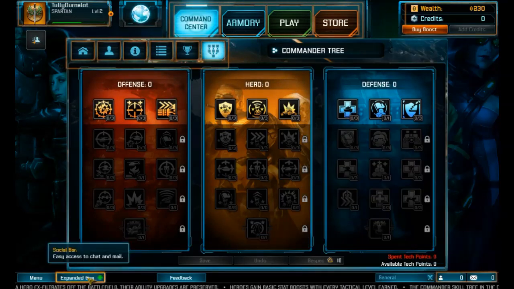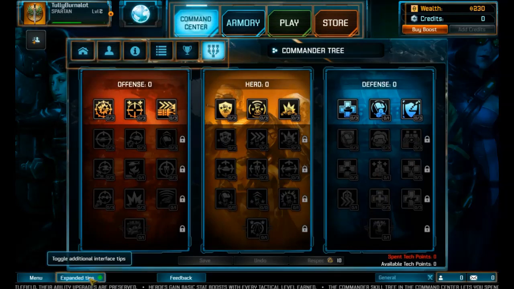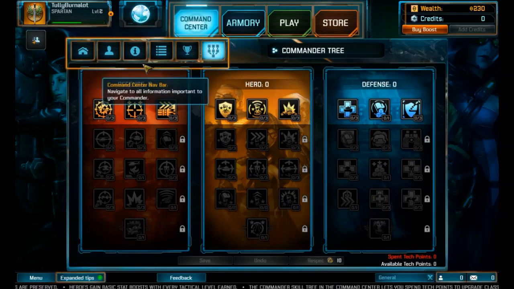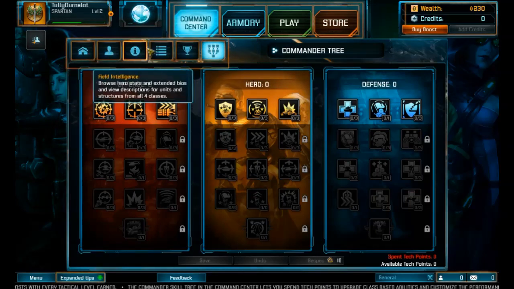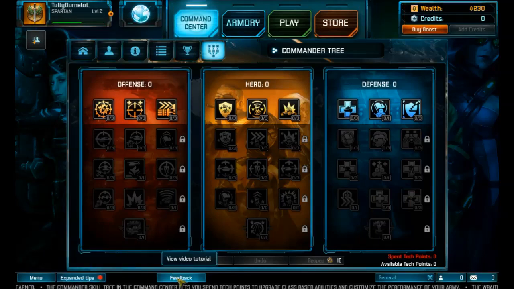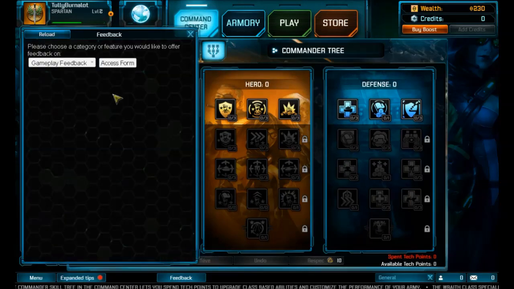Okay, this is amazing. Why don't more games have this? This game is very button intensive. You're going to click a lot of stuff. And expanded tips will allow you to fully understand what's happening. Not only do you have, for instance, right here, a general tooltip, and then you have specific tooltips. There you go. This is a great idea. Feedback, view, video tutorial.